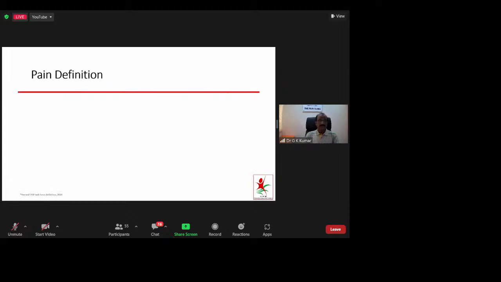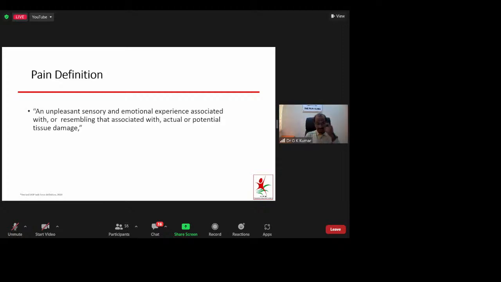The definition of pain we have to know, because it was recently modified after the long 40 to 50 years since the first definition. No other definition is accepted in the world other than the IASP's. The task force modified it in 2019-20; the earliest was presented in 1979, I think. Pain is an unpleasant sensory and emotional experience associated with, or resembling that associated with, actual or potential tissue damage. What does it mean?